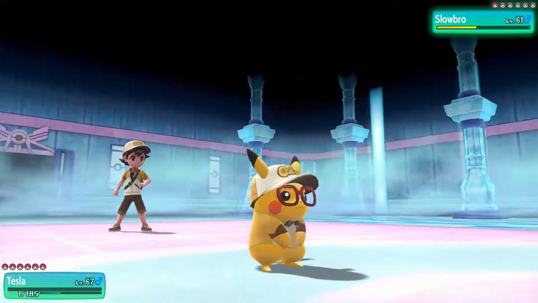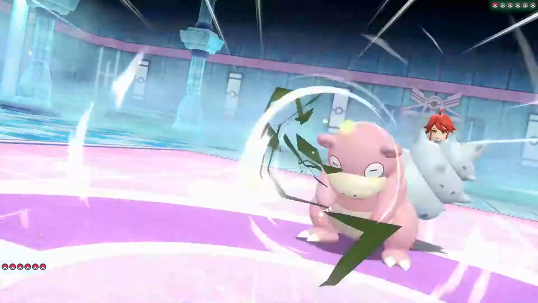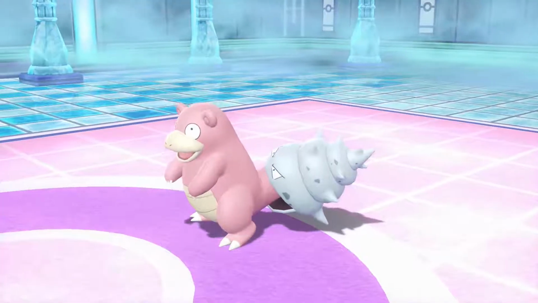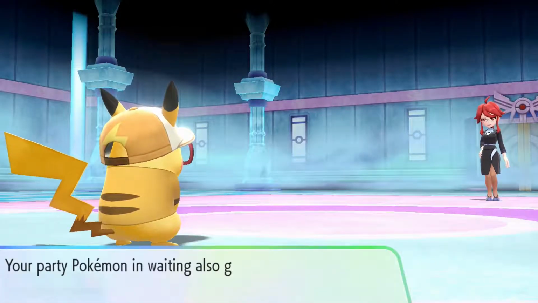So Tesla held on. Just think, that was like a real thing in competitive battles and stuff. Is it a real thing? I don't think it is, is it? That'd be cool. It's like, oh my gosh, I should have knocked out my opponent, but no, his Pokemon held on because he didn't want my opponent to feel sad.